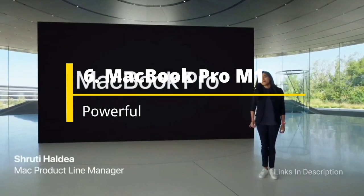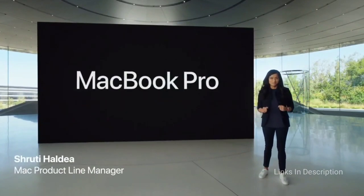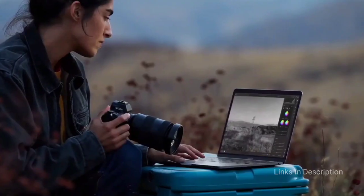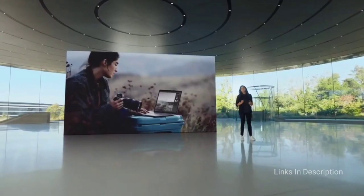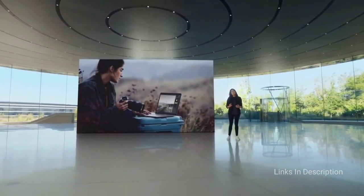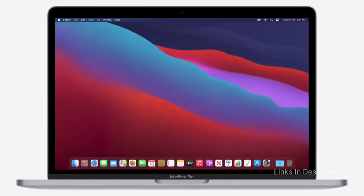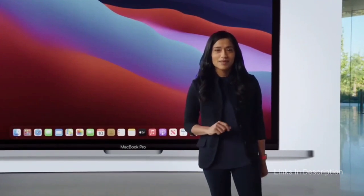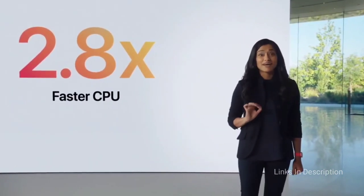Apple MacBook Pro 13 – The latest MacBook Pro 13 from Apple is a brilliant laptop for programming. It features Apple's own M1 chip, which allows it to run applications with ease and compile code quickly. It will run your programming tools without any issues and comes with a touch bar across the top of the keyboard, giving you quick access to tools and shortcuts that can dramatically speed up your workflow. It also comes with an improved keyboard that is more reliable and much more comfortable to work on.